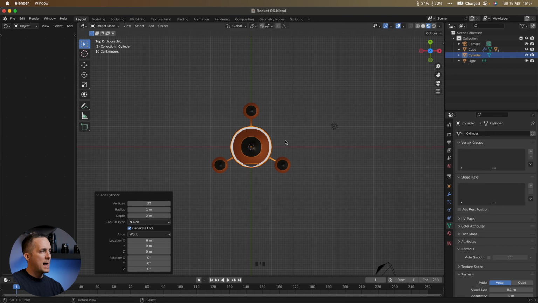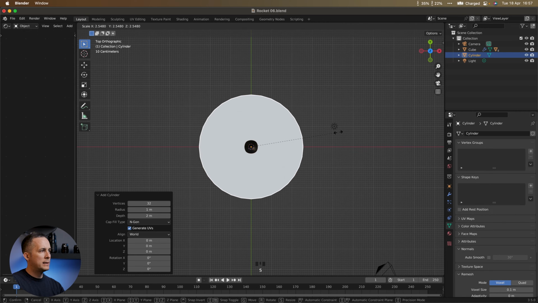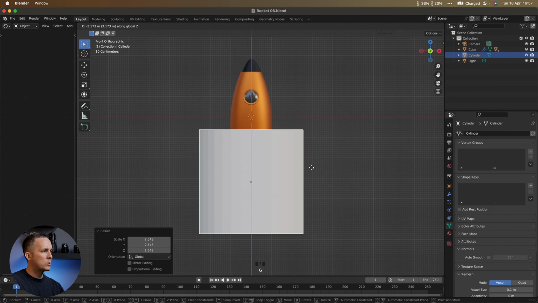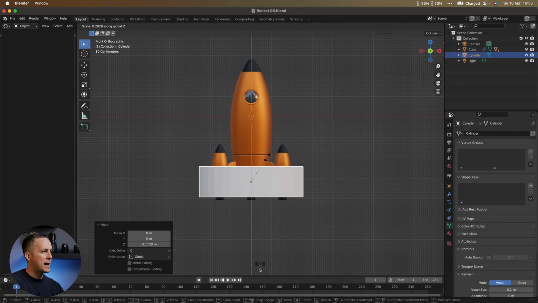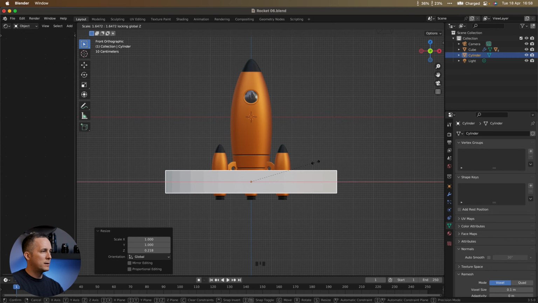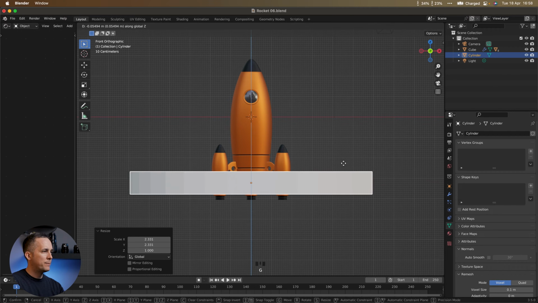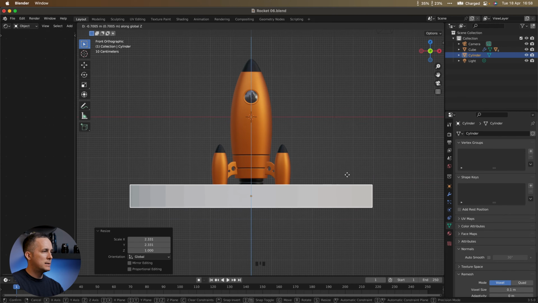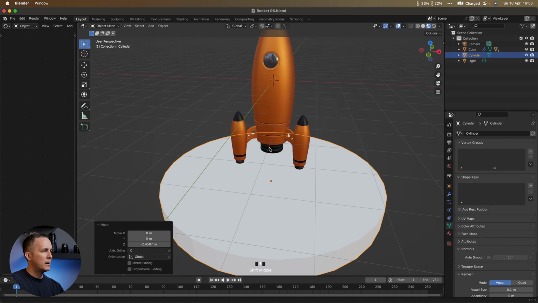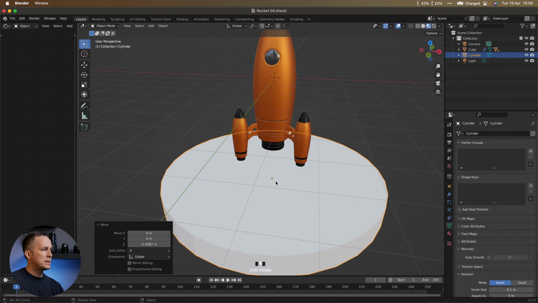Then press S and make the cylinder bigger. I will go to the side view, press G, move it down, and also press S and Z to scale it on the Z axis. Something like this, and also make it bigger but not on the Z axis. So S to scale and Shift Z to do it bigger but not on the Z axis, like that, and then G and Z to move it down on the Z axis. I will move it a little bit more down because now I will build it up. Okay, so this is how it looks.